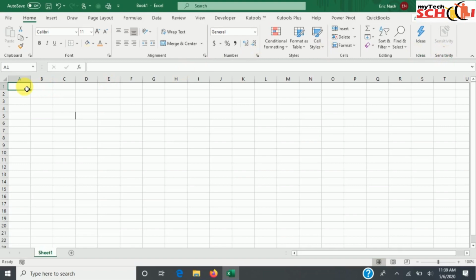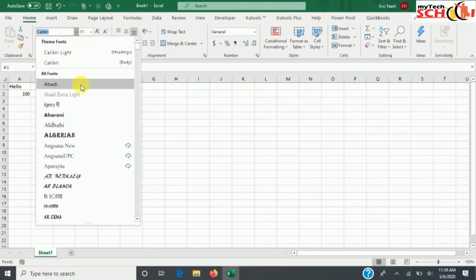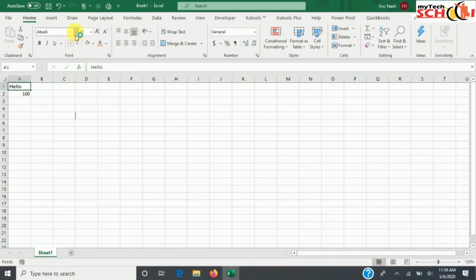Let's type hello in cell A1, and let's type the number 100 in cell A2. And click back on cell A1 once we are finished. Using the font group in the Home tab, I can change the style font of my word.